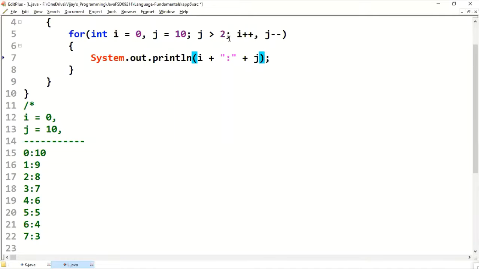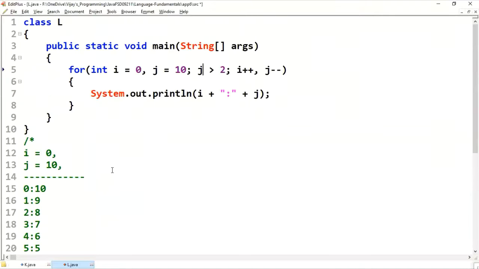Then i will be incremented to 8, j will be decremented to 2. Now it is going to check whether 2 is greater than 2. No, it comes out. So observe this program.